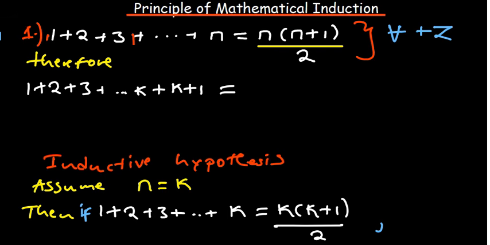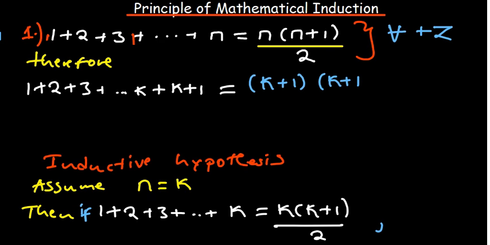It should also stick. So the idea, if you look at the formula, is if you add the numbers from 1 all the way up to n itself, that means if you're adding the first 10 numbers, you add from 1 all the way up to 10. If you're adding the first 4 numbers, 1 up to 4. So if you're adding the numbers from 1 all the way up to k plus 1, your n there should be k plus 1, because if you're adding up to 4, your n will be 4. So if you're adding from 1 to k plus 1, the other side, your n will also be k plus 1, because that's where you're ending. There we'll have k plus 1.